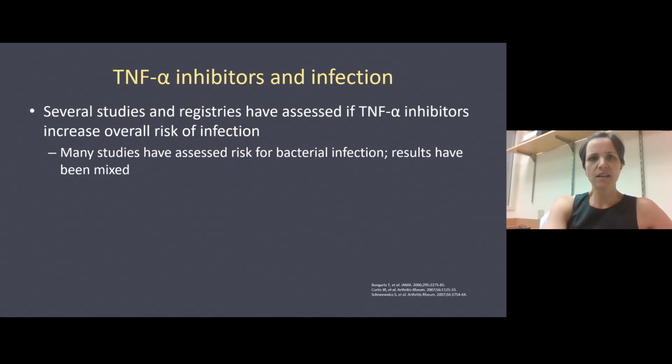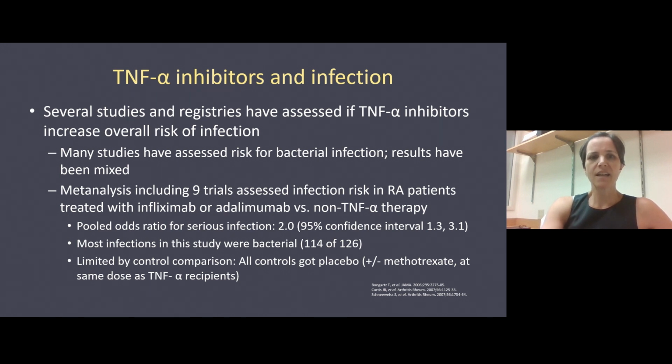So several studies and registries have assessed if TNF-alpha inhibitors increase overall risk of infection. And many studies have looked at bacterial infection in particular, and the results have been mixed. A meta-analysis that included 9 trials assessed the infection risk in RA patients treated with infliximab or adalimumab versus non-TNF-alpha therapy. The non-TNF-alpha therapy was placebo in this case in the studies. The pooled odds ratio for serious infection was 2, so the infection risk was increased. And most infections in the study were bacterial. But this study is limited.